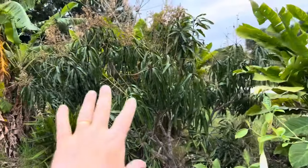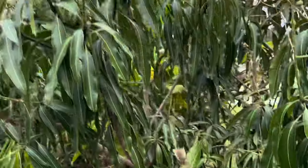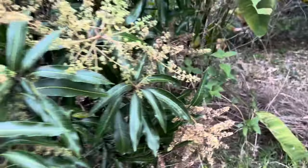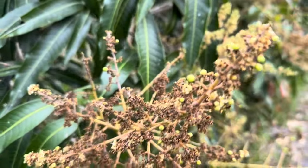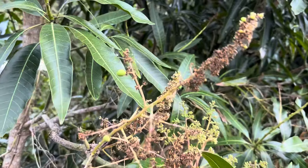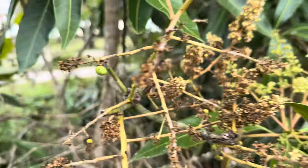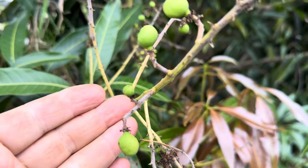That's a Florigon mango that also had powdery mildew and is covered in fruit. This is a Malika mango that just started flowering — it's got little fruitlets all over it. This is a Namdak Mai tree that is covered in little fruits and had powdery mildew — it still does, but it doesn't affect fruit set here. You can see some powdery mildew right there on the stem — it will not damage that stem or cause the fruit to fall off.